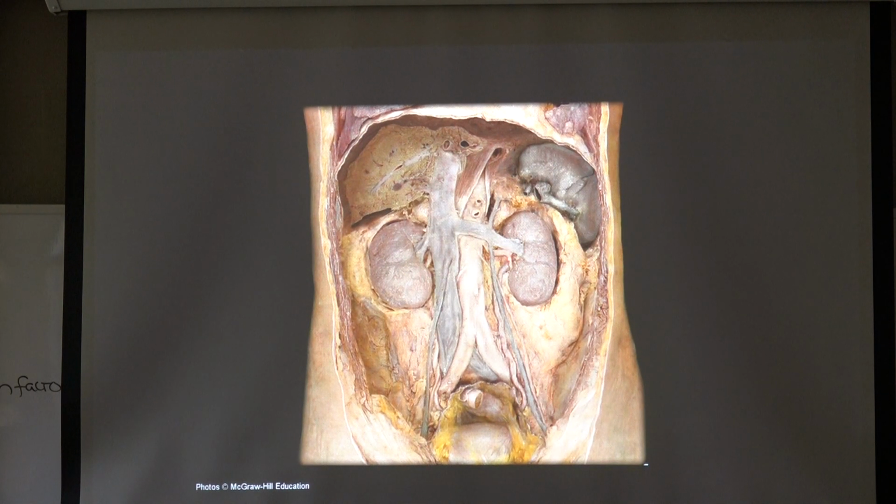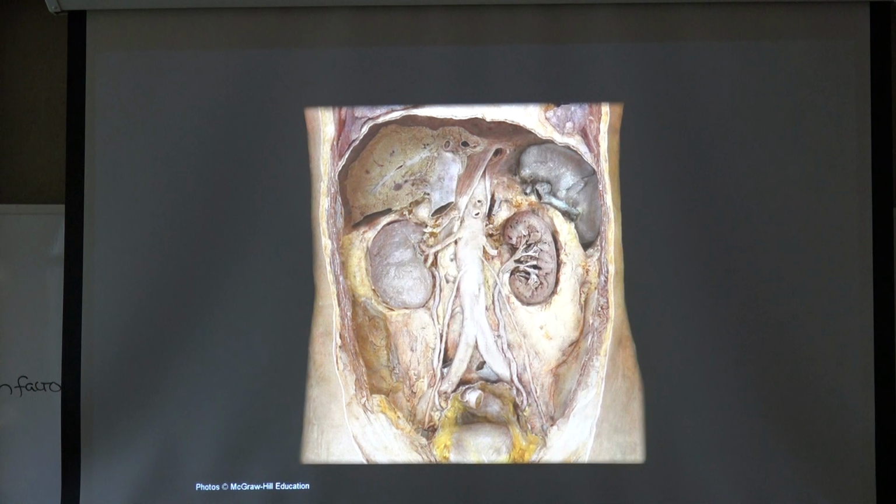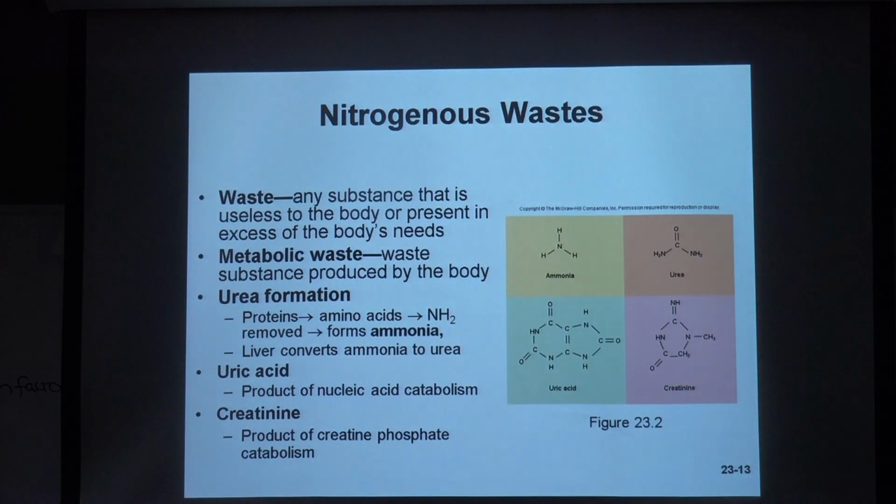You'll see that the renal artery running underneath with the renal vein running on the superior aspect. Again, left kidney, right kidney, slightly lower in its placement to allow for the vasculature to move across that area. Okay, we'll take apart and look at the parts and pieces here in just one minute. Let's talk about nitrogenous waste.